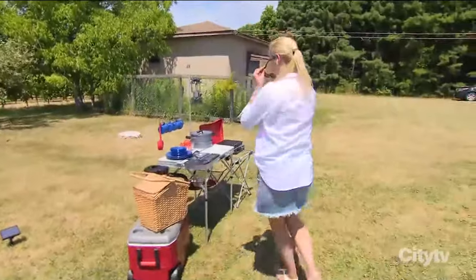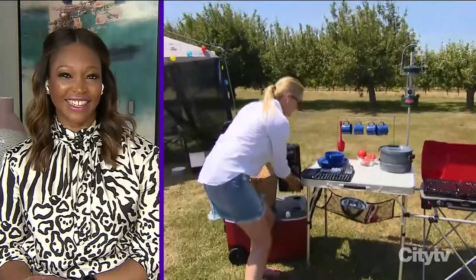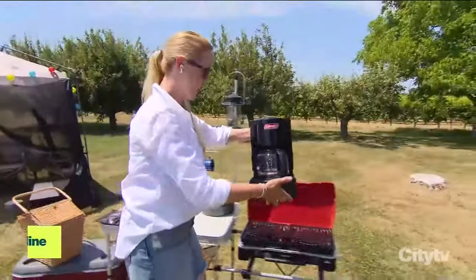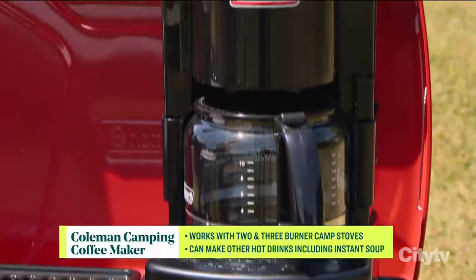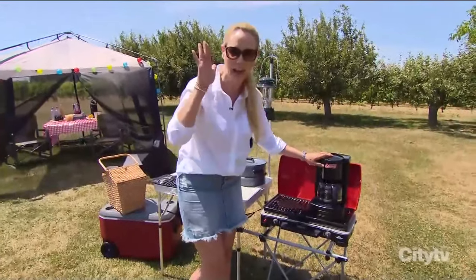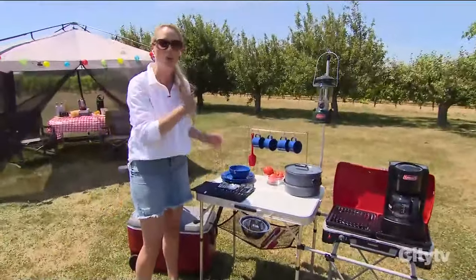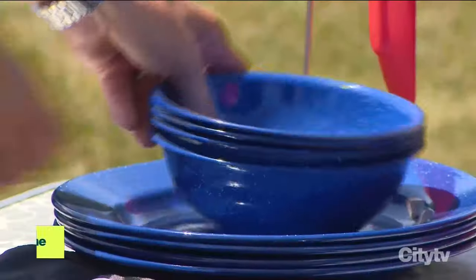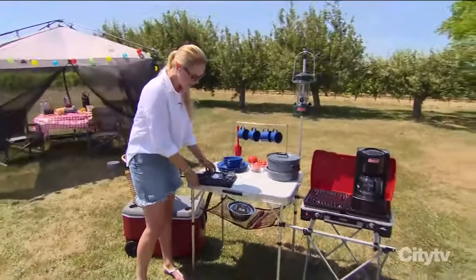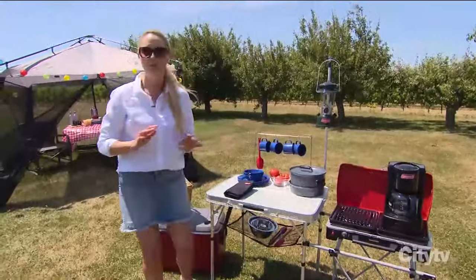Now back to the kitchen — one of my favorite places. Tracy, you're going to love this: how about camping with a coffee maker? A 10-cup coffee maker that works on top of your stove — no electricity needed. It's made by Coleman, it's drip just like at home, and we can put on a pot first thing in the morning. Just because you're camping doesn't mean we want paper plates or single-use plastics. These enameled plates and dishes are so retro, reusable, and so cute. They also have great cutlery sets with everything you need, and they fold up in a really great pouch. All those creature comforts you want.